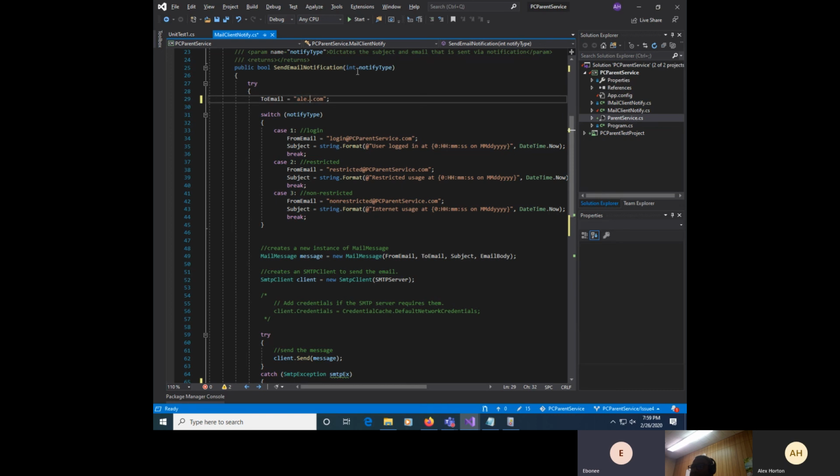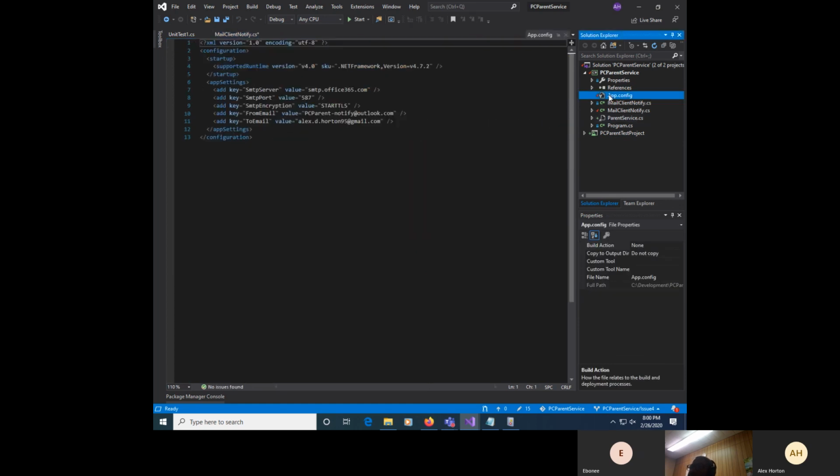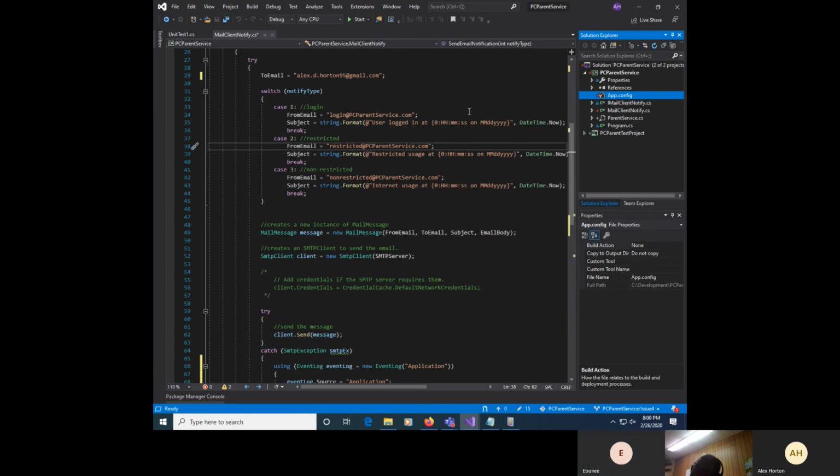Let me change this. A couple of things I'm going to do is encrypt my email, like my password and that kind of stuff, because that's the mistake I made that got my hand slapped.